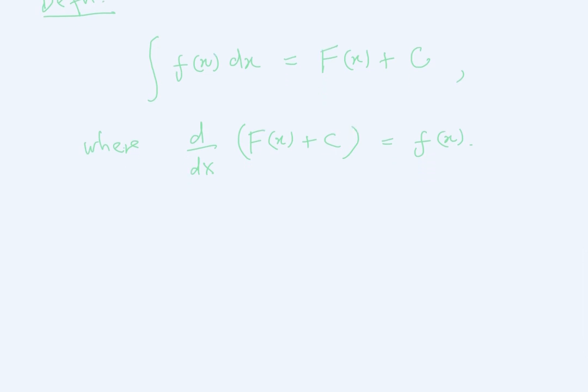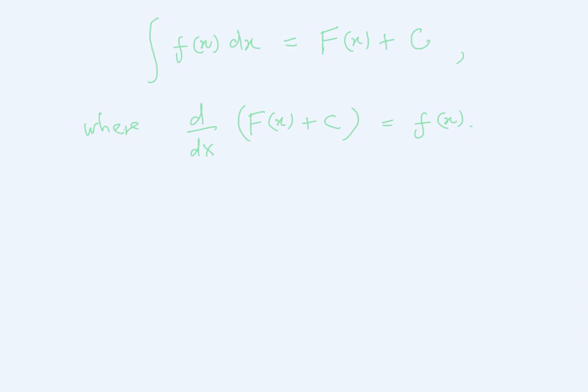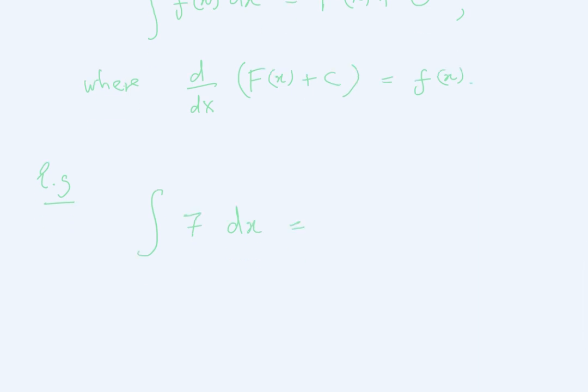All right, so let's look at a small example. Over here, we're integrating the constant 7 with respect to x, indefinitely. So we're finding the indefinite integral of 7 with respect to x. Obviously, we want the antiderivative of 7. We want the function that when we differentiate it, we get 7. And that is equal to 7x plus an arbitrary constant c.